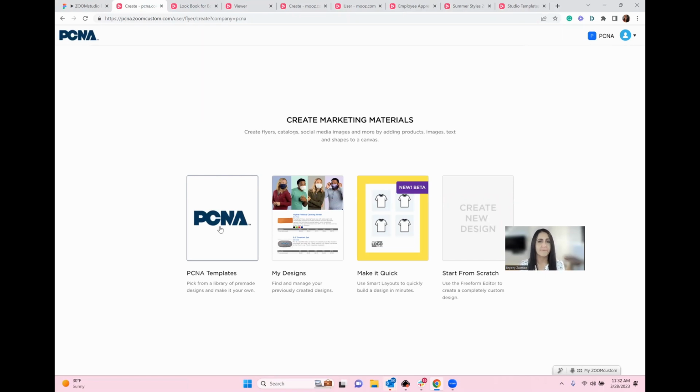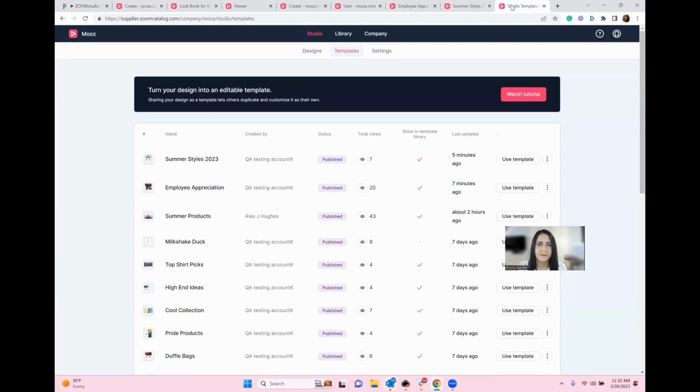Now, of course, for those of you, and this is for the non-promo customers, if you only give access to your company, then you could use this template library for internal purposes because no one else will have access. But for the suppliers here that are sharing with distributors, the way you can collaborate templates would be through the dashboard here. So then the team members can log in and see the different templates and use them from the dashboard.